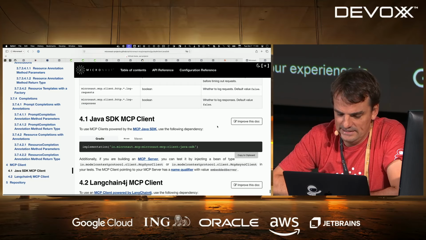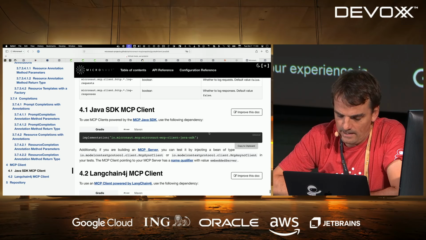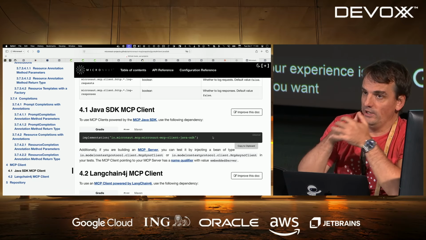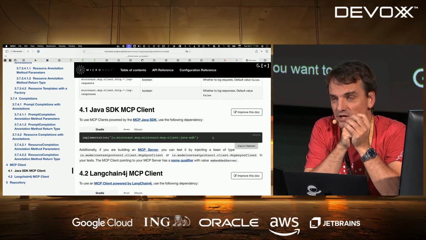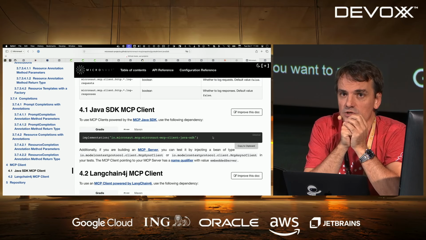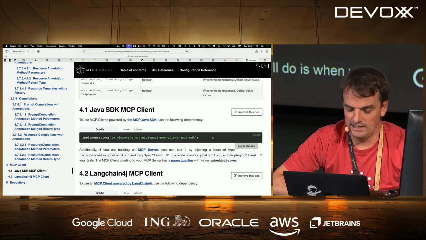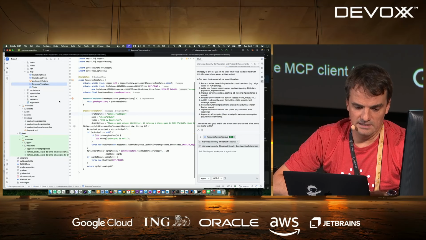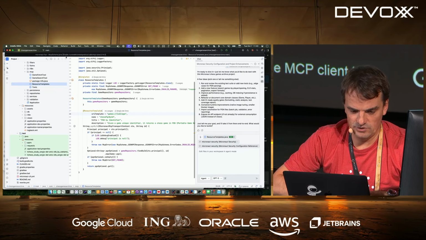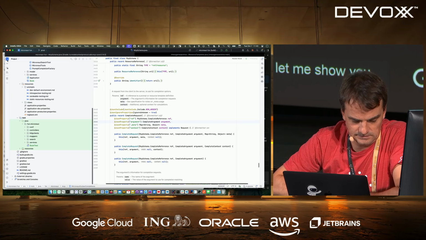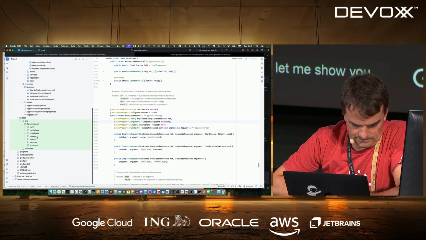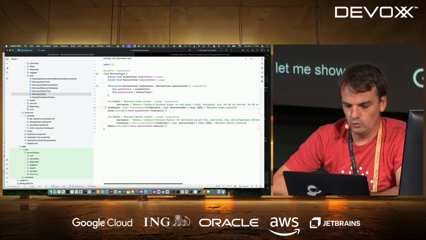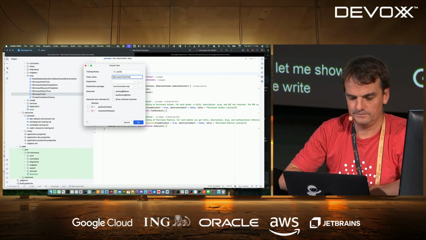The idea here is you can define the URL that you want to point to, or if you are using it just to test your application, what we will do is when you start the Micronaut application, we will automatically point the MCP client to your server. What that means is that I can come here. Let me show you the test in Micronaut Fun. If I go here to Micronaut Tools, let me write a test.